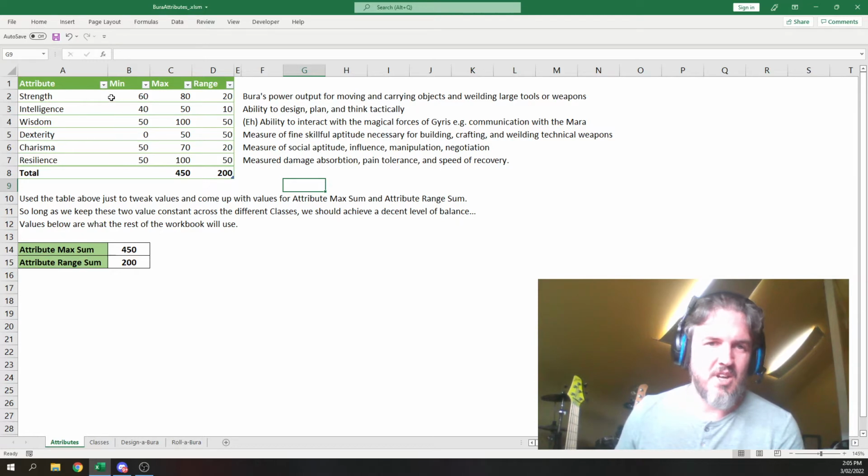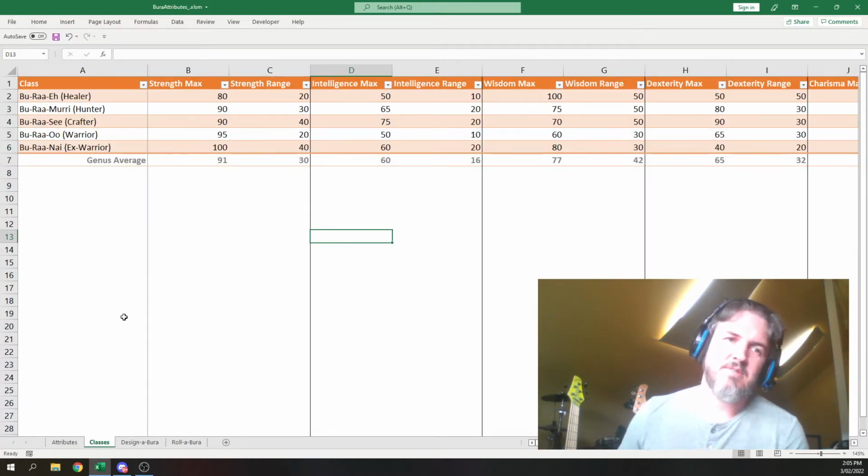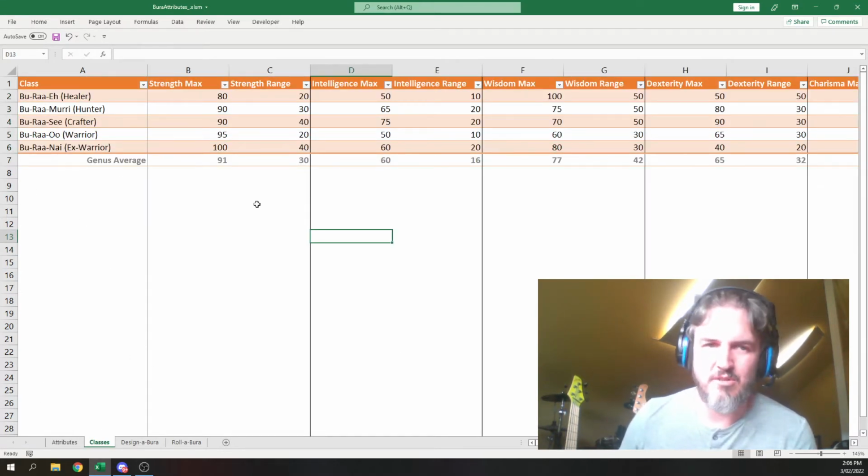So after we assign a minimum and maximum to each of these attributes, that gives us a maximum amount for all the attributes. So that's just the sum of all the maximums and then the sum of all their ranges. Where that's important is if we go to the next tab here on classes. Here we've taken the Bura and looked at the different classes and assigned those attributes per class. So each of these classes now has a maximum and a range.